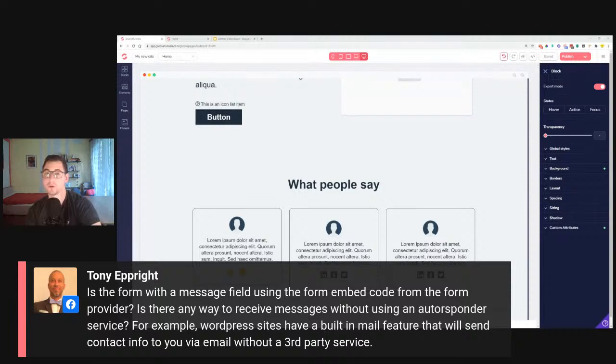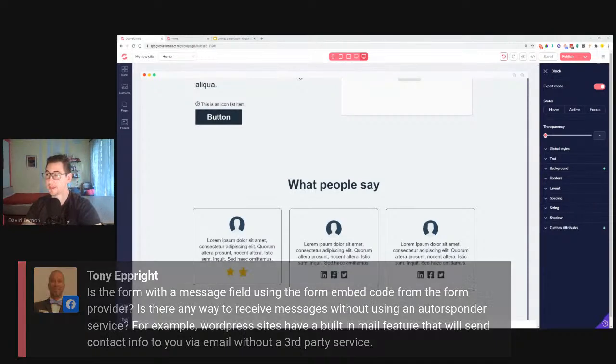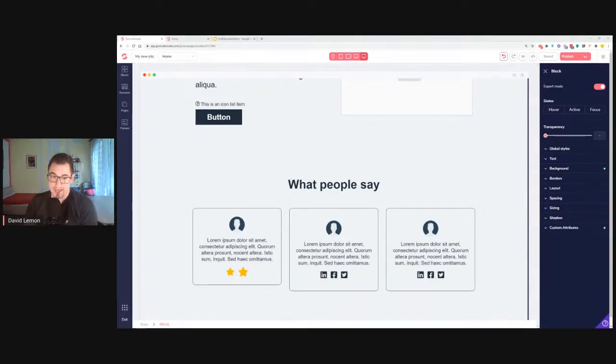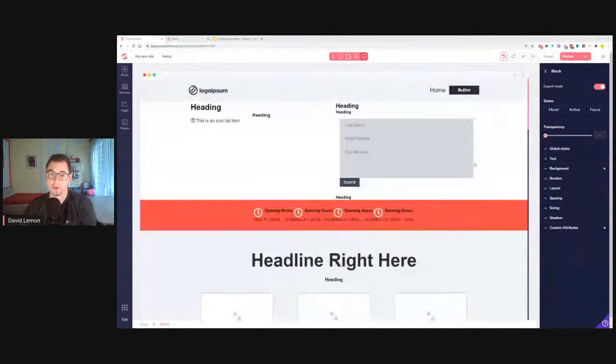Inside GroovePages, we don't have these servers built in. We will have our email service, which will be GrooveMail, and GrooveMail will be used for sending and receiving emails. It will not be your email inbox, which you can also set up on WordPress. It will be an autoresponder, but it will serve the purpose of sending and receiving emails related to these kinds of queries from forms. So WordPress has it all already built in.